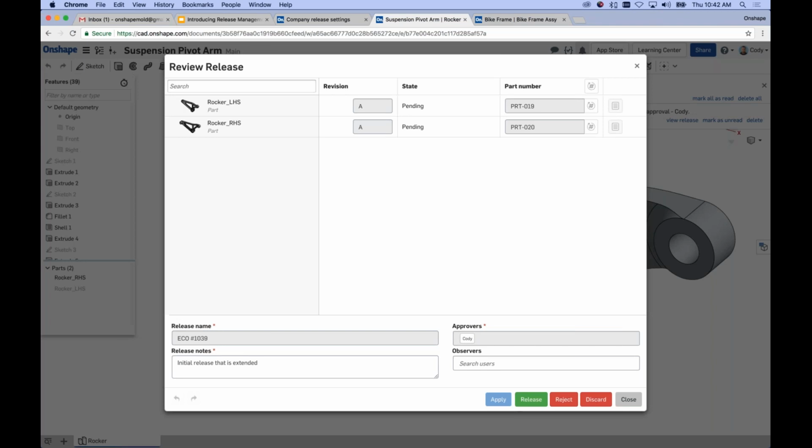You can always just restore back to where a point was when you created a release candidate. It's no different than a version in that sense. But one of the benefits is because we're not dependent on check-in or check-out or any of those kinds of things, you could keep right on moving. You can keep right on designing. That pending state will always stay there. That's a snapshot at that moment in time. When they do the review, they're looking at that moment in time. They're not looking at the latest.